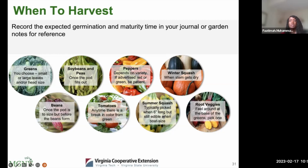This slide and the next 2 or 3 slides, I'm just going to talk about certain types of plants, some good harvesting practices and tips to help you embrace all of that good stuff that you've planted. For example, know what type of greens you're planting. I like to plant butter greens, and with those, you're going to cut the entire head of the plant. But then you have other greens where you could probably start cutting the outer leaves. And certain plants, the more you harvest, the more you get. The root vegetables, such as your carrots, your beets, your radish, those things, you're going to kind of dig down and test where the soil is. You want it probably a little moist before you harvest those vegetables.